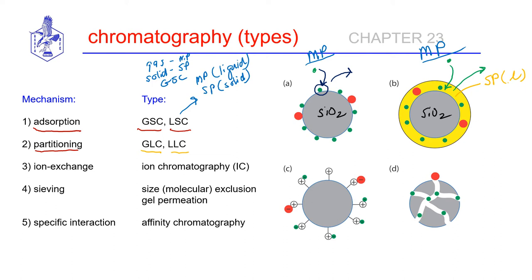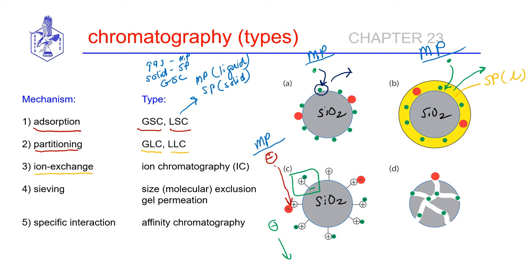Here we are going to take our silica particle. We're going to chemically modify it with a species that has a charge on the surface. So initially you have a cation and an anion on that surface. And my mobile phase is going to carry down analyte species, some of which are ionic in nature. And so if I have a red anion, that red anion can displace the little green anion, and it's going to get carried down in the mobile phase. It'll hang out there for some time, and at some point it'll come back off and be eluted. These are our ion exchange methods.